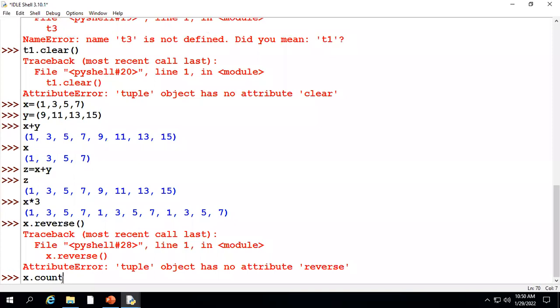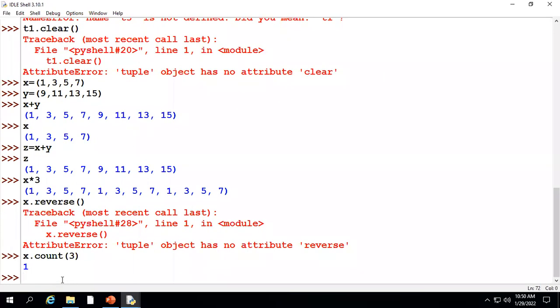X dot count method is there, just counting only, because it is not making any changes to the items in the tuple. Just counting how many times the item 3 is present in the tuple. It is only one time. X dot index of what?